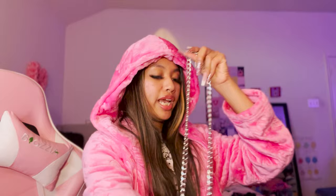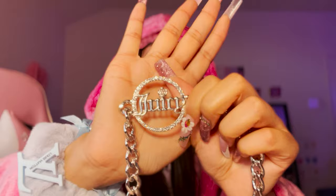Then I saw this Juicy Couture belt - it's like a chain belt, and look at this emblem right here. So iconic! I was texting EJ while I shop - I said this is so cute, look at this belt, but I don't know if I would ever wear it. She goes, 'You could use it for your bag.' At first I was like no, it's way too long, but then I realized as a long crossbody bag strap - oh my gosh, you're so smart! So I picked it up.